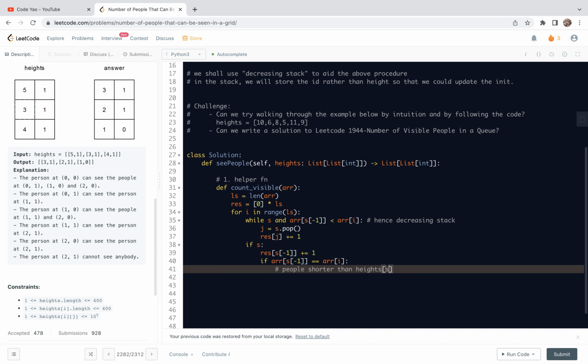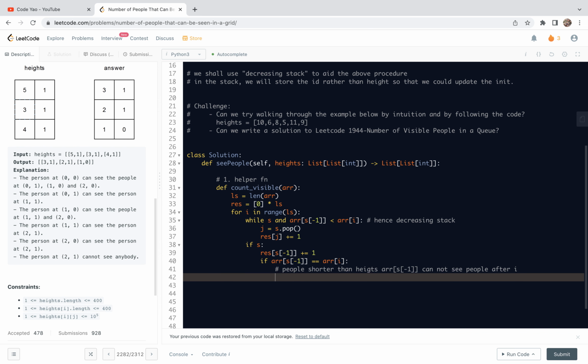Intuitively, I would say people shorter than heights or array S -1 cannot see people after I. So what's the reason?